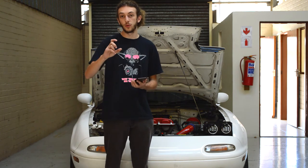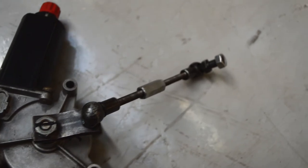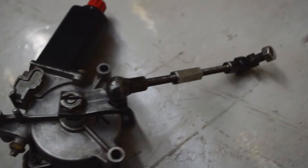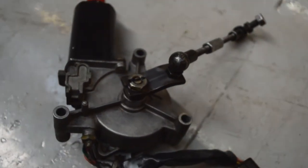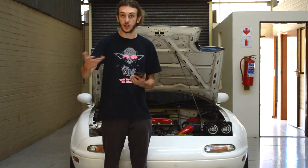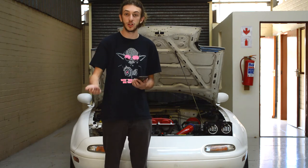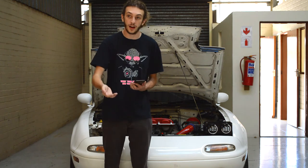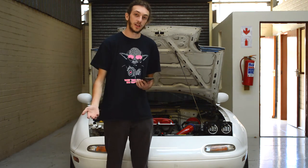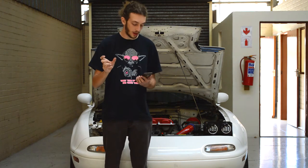First we're going to take the pop-up motor for the headlights out and swap the arms. When you remove the previous arm, I recommend you put a little line on it so you can see the exact angle that the arm was at, so that when you put the new arm on you can set it in the exact same position. Then with the longer push arm for the headlights you're going to need to adjust that to the correct length. This is a trial and error situation — we made it adjustable so you can set the correct height for when it pops up or comes back down, and to fit against the fender, bumper, or hood. For reference, my arm is adjusted to 8.3 centimeters.